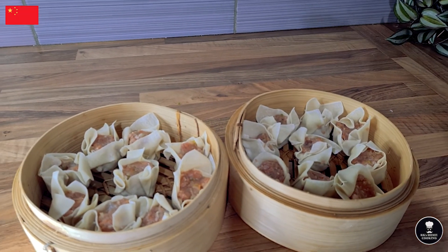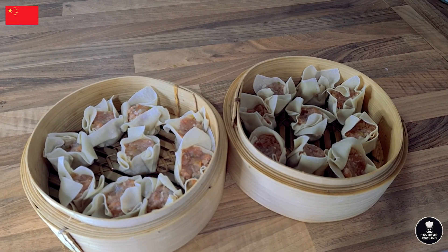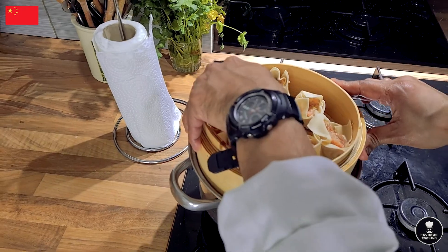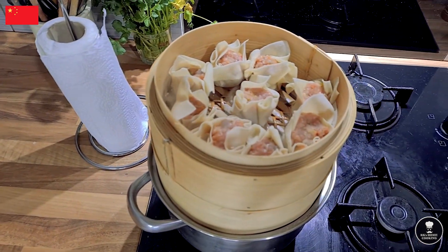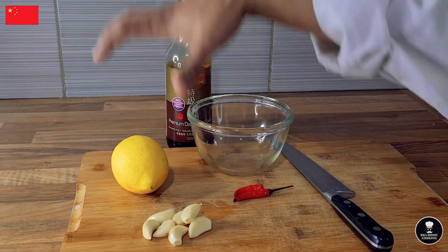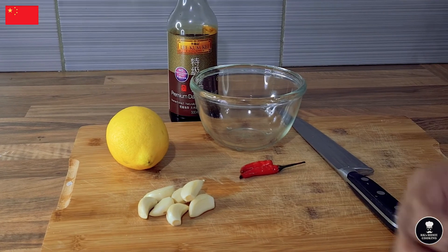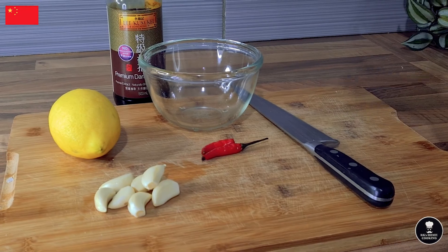All the shumai are wrapped and placed on the traditional Chinese bamboo steaming tray. The water is boiling — because it's pork, you have to make sure it's cooked very well. Put this on the steamer with two layers on top. I'll show you after 40 minutes. The shumai is served with fried garlic, soy sauce, lemon, and chili — a traditional Chinese dipping sauce, very nice. That's the reason I didn't use much salt in the shumai mix.